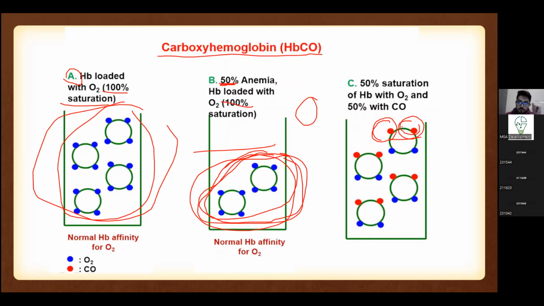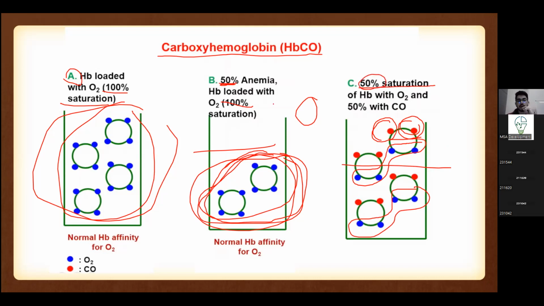Now, although all the hemoglobin is normal and you don't have an anemia, we have a decrease of concentration by 50%, because only half of the binding sites are occupied by oxygen. The remaining binding sites are occupied by what? By carbon monoxide. What about saturation? We can see that the binding sites here still exist, and hypothetically speaking, O2 can still bind to them. But because of carbon monoxide, O2 is not able to bind. But they are calculated in the percentage of saturation. Therefore, you are going to have a 50% saturation.